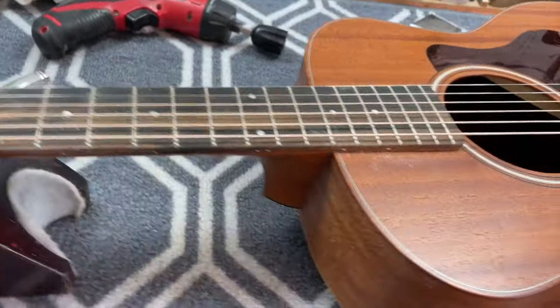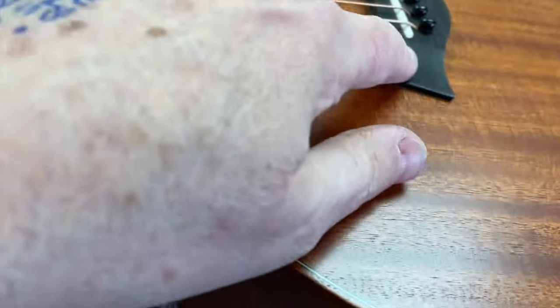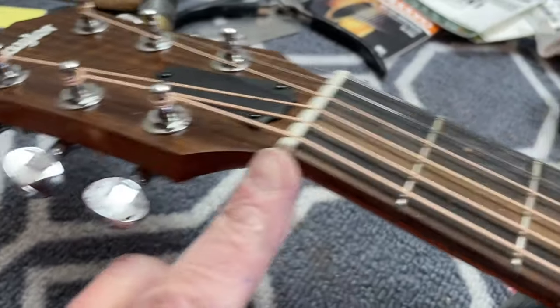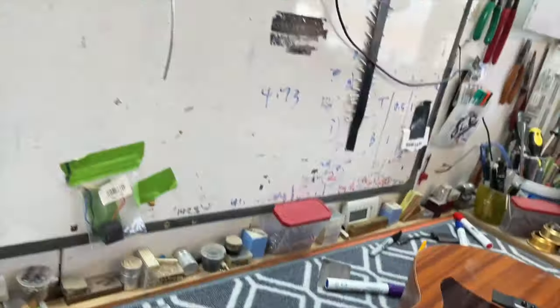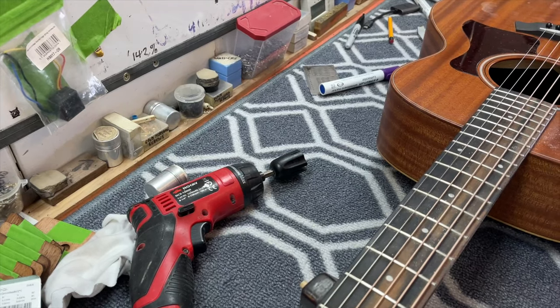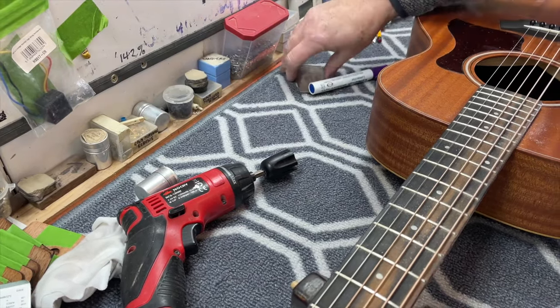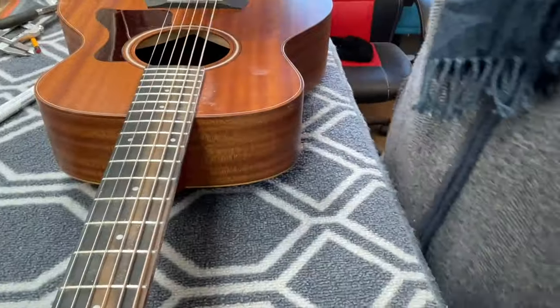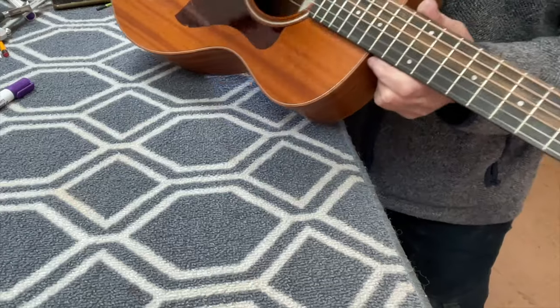Sorry about the sound here, folks. I'm obviously muffled. Just want to let you know, done the saddle, fitted the nut, haven't glued it yet, and beautiful action. Everything's fine, as good as it's going to be. And we'll just do a quick measurement to see the last fret action in this case. And we'll get on to cleaning it up, gluing the nut and stringing it.